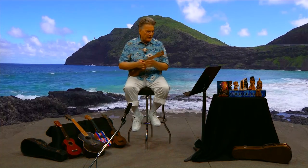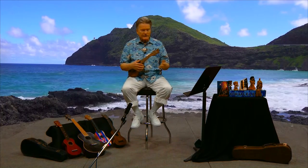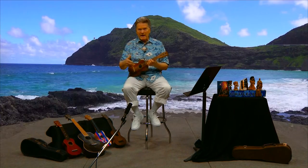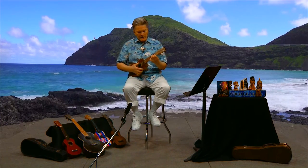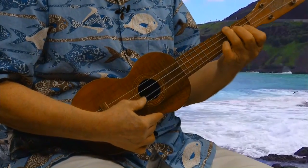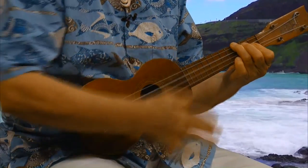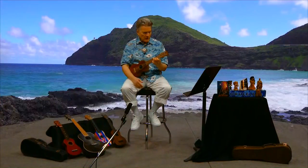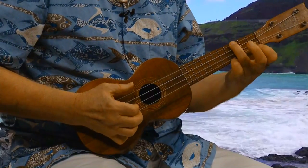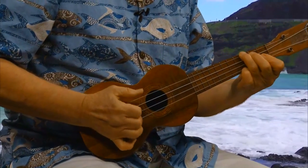In the verse of Hukilau now, we have another cool chord. This time it's the major sharp 5, which is traditionally called augmented, but it's a major chord with a sharp 5. So if we take a major chord, I'm going to say the tone numbers on this: tone 1, tone 3, tone 5, and tone 8, 1, 3, 5, 8. Then what we've got is a major chord. Of course, on this it's really not tone 1 on the high G, it's really tone 8. But we'll think of it as 1, 3, 5, and 8, and make it a major chord.